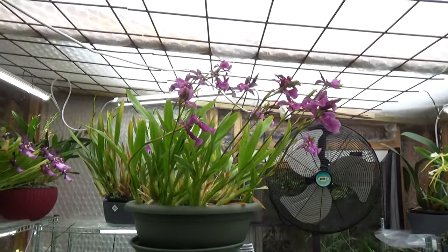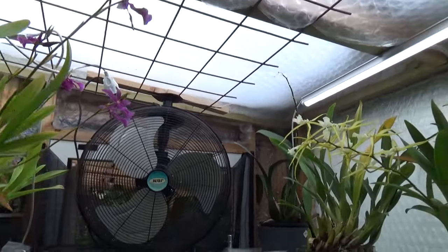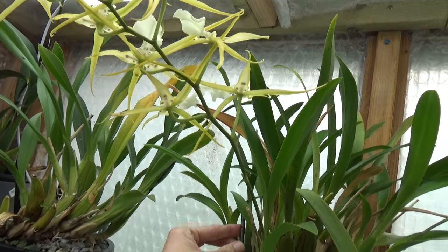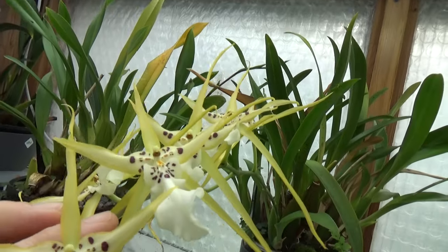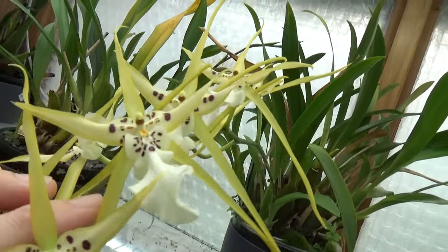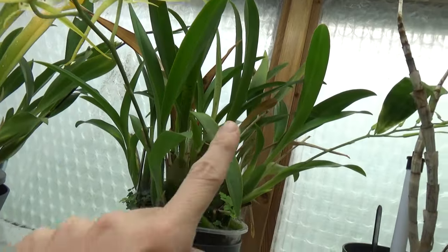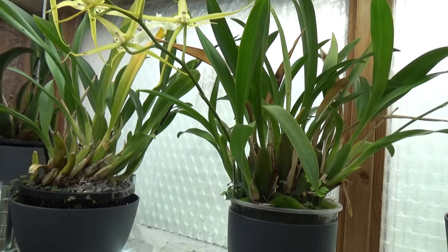As you can see, a very big one. And then next to it we have this Bracia type — it's something Green Parrot I believe. Bretonia Green Parrot. This spike is about to go over, but these blooms are kind of pretty still. In the back we have more spikes — I can see two, one over here and one in the back there. So it will be in my next update as well.